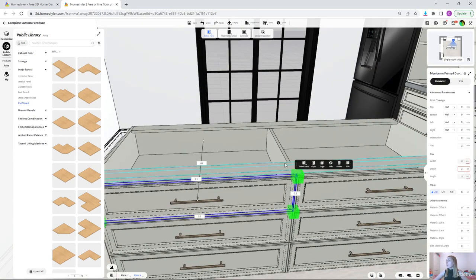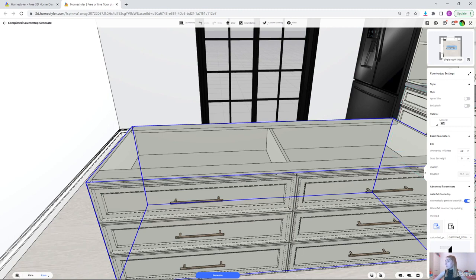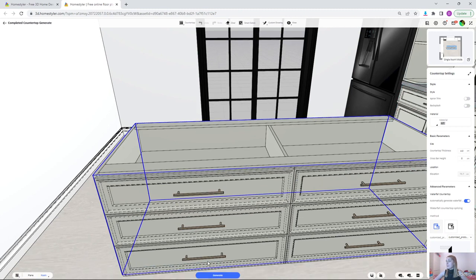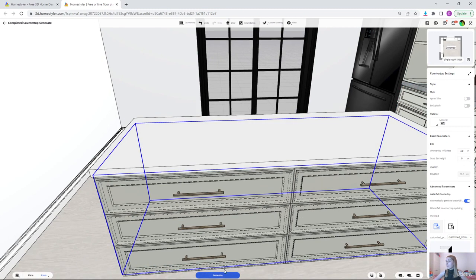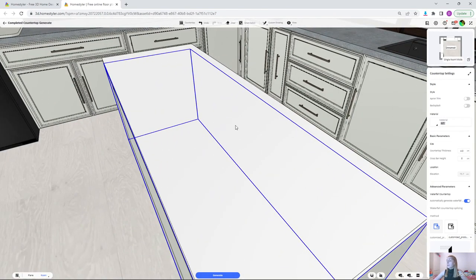Okay. Generate countertop. So when generating the countertop, generate it as it is, and then I'm gonna go and edit it.